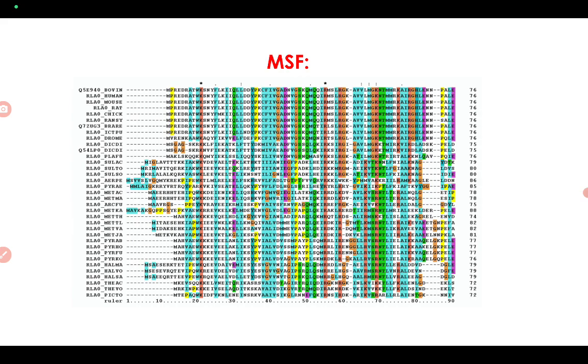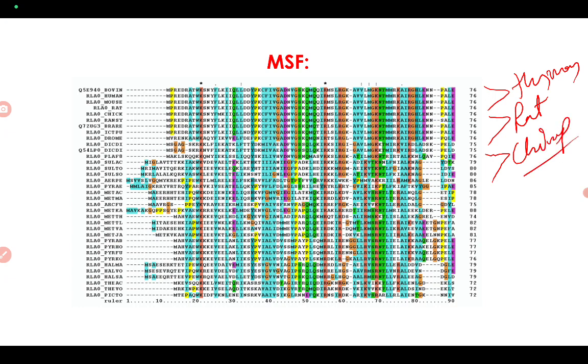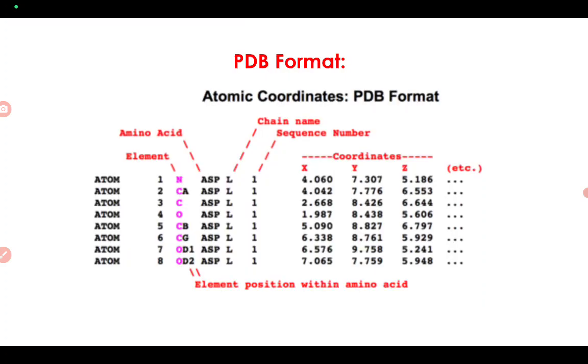So other than that, multiple sequence formats are there. So you can see if I am taking multiple FASTA files, for example, one is of human, one is of rat. So for example, human I am writing here, while other is rat, another is chimp. So these 3 different kinds of sequences are there. If I am taking 2 or more than 2, then it becomes multi sequence format. But today's experiment is focused on both, that is FASTA as well as GenBank format.